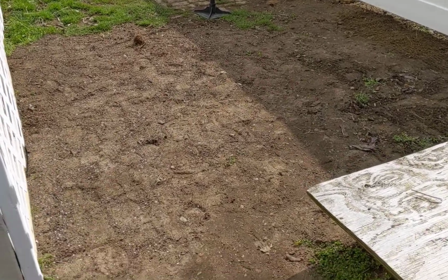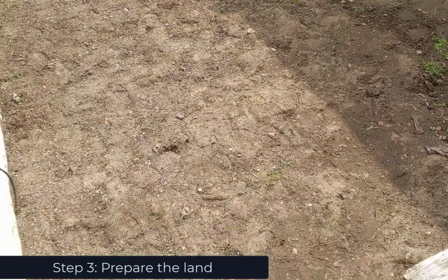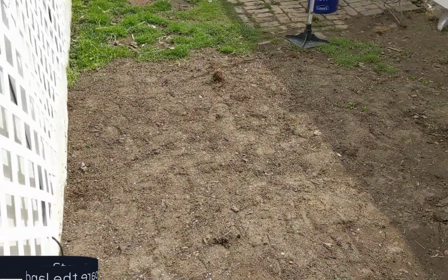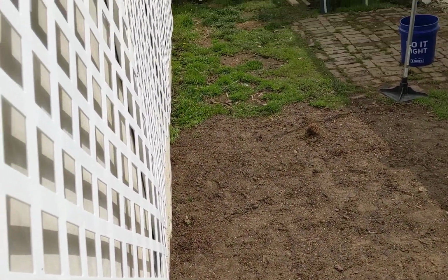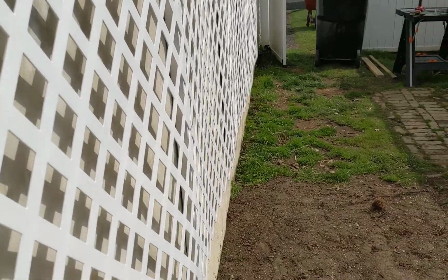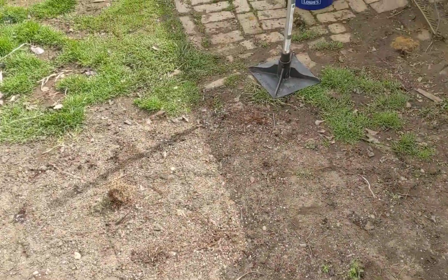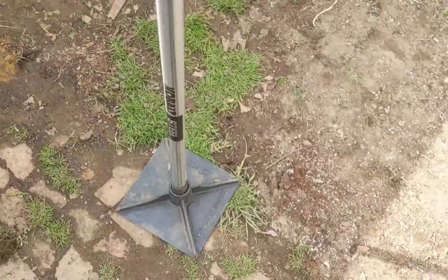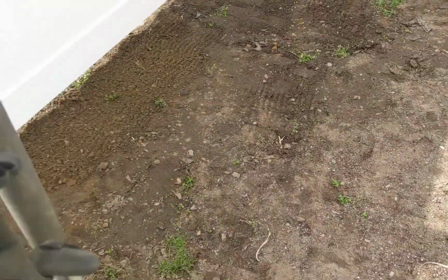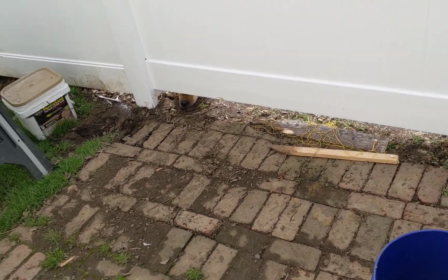Now, when you're waiting for it to be shipped, you can start the next step, which is getting the base ready. Like I said before, the land where I wanted to put the turf was not graded properly, so I began to add some extra dirt I had and even it out and fill in any low spots. Now, in my case, I knew I was going to be elevating my side yard a bit, so I was fine adding dirt and stone dust. But if you do not want your yard to get elevated at all, you'll have to do some digging and remove some dirt because you want a few inches of stone dust on top of the dirt.